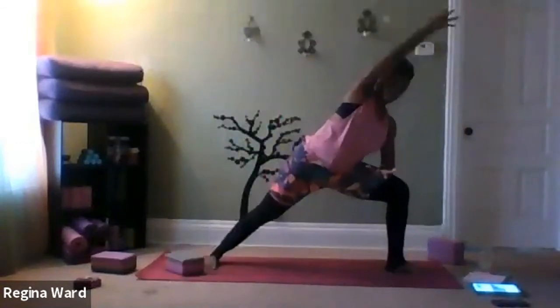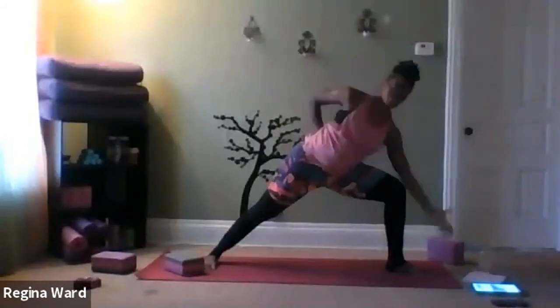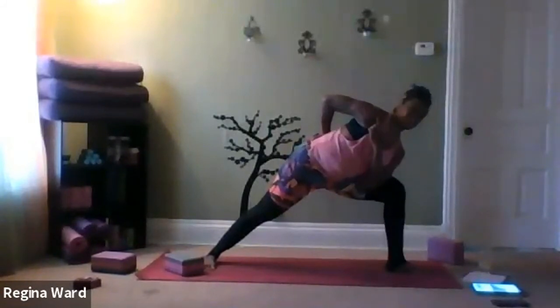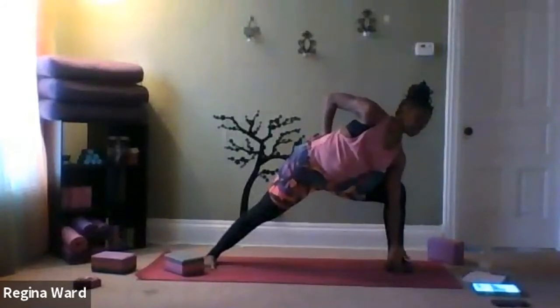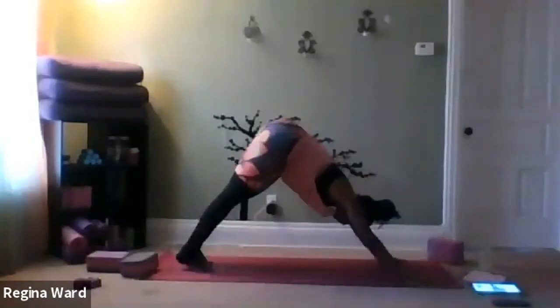All right, so remember we're here. Do it on this side. Then we're here. Now I want you to try it on this side. See if you can bring your fingertips down. Open. Keep pressing that knee against the tricep and tricep against the knee. Open that knee. So if you notice, you can tell automatically this side is tighter because no matter how much I'm opening it, it's still kind of dipping forward. So this is my tight side. Start to notice these things in yourself so that you can balance them out and work on them. No judgment. Plant the palms, step back, down dog.